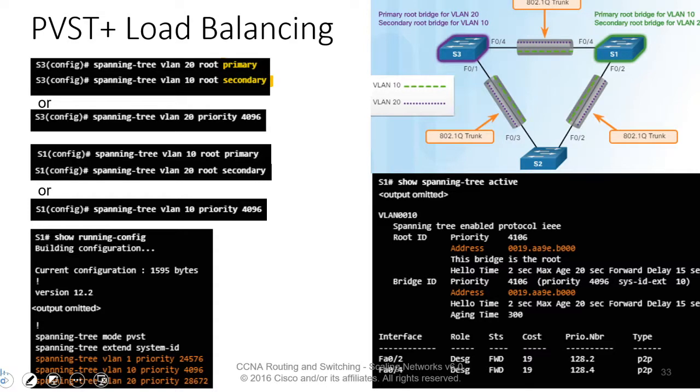For example, switch 3 can be configured as primary for VLAN 20 and secondary for VLAN 10. On the other hand, switch 1 can be configured as primary for VLAN 10 and secondary for VLAN 20. We can even configure them using priority values that we give as individual numbers.